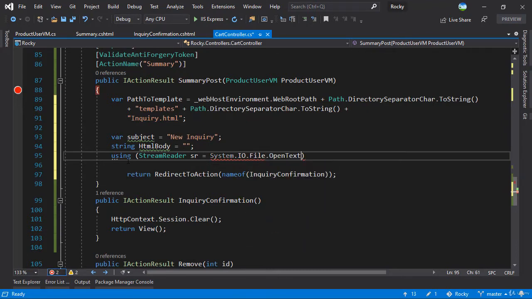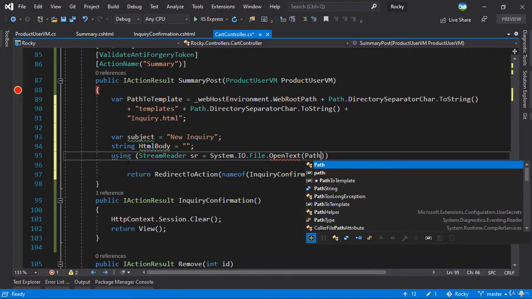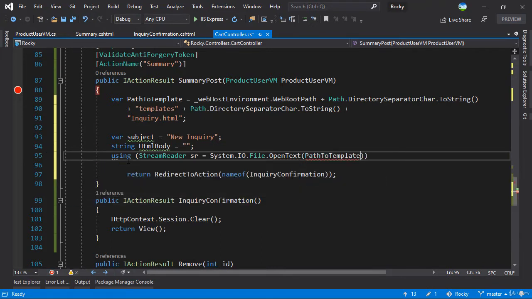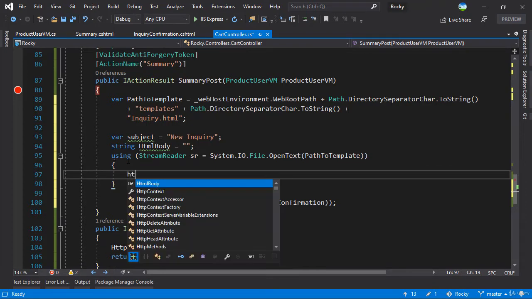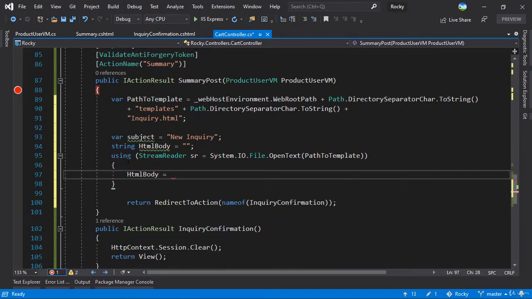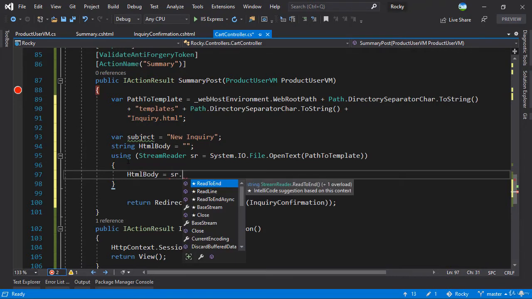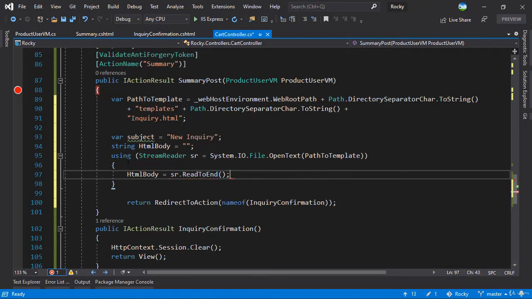In there, we'll open the text and we'll pass in the path to template. Using the stream reader, we'll be reading that and storing inside HTML body. So sr.ReadToEnd. This will read and store the template inside our HTML body.